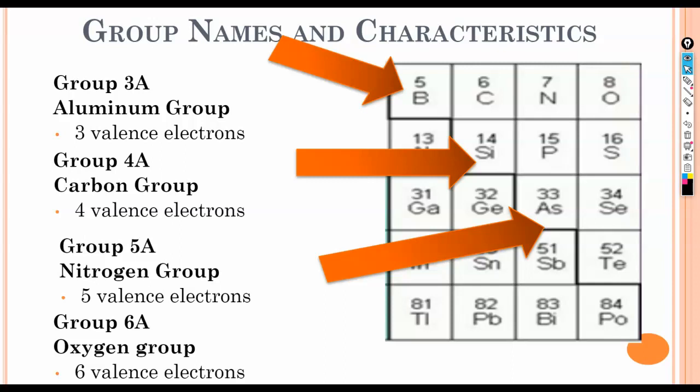So what I mean, for example, is oxygen has 6 valence electrons. Sulfur, which is atomic number 16, has 6 valence electrons. And so all the atoms in that column, in that group, have the same number of valence electrons. And so this is all stuff that you should be writing down on your periodic table so that you can just look at your periodic table and immediately know how many valence electrons an atom has.